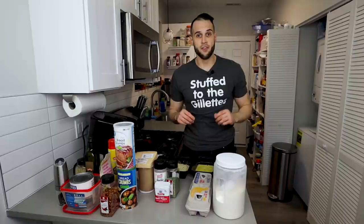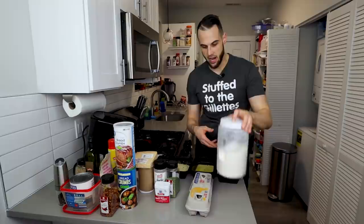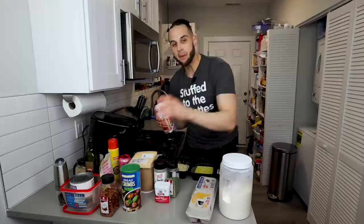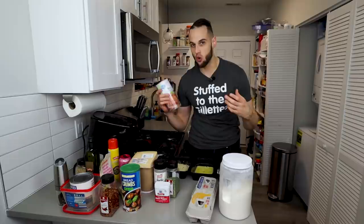For the sake of time, I already set up the dredging stations, but this has flour in it, 30 grams. In the egg wash, we have one egg and one egg white. And then you can get Italian style breadcrumbs, but I would prefer to do it myself. Doing it yourself, homemade, is always better.